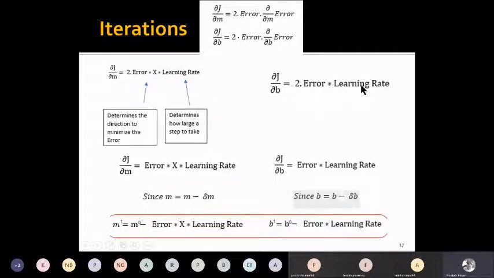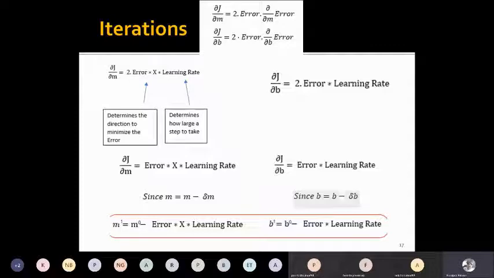And then I am multiplying it by a learning rate. So this is something I am incorporating myself. This is not coming from the equation. So this learning rate decides how fast I am reducing this function, and it decides the convergence of the algorithm, that is, how quickly it will converge.